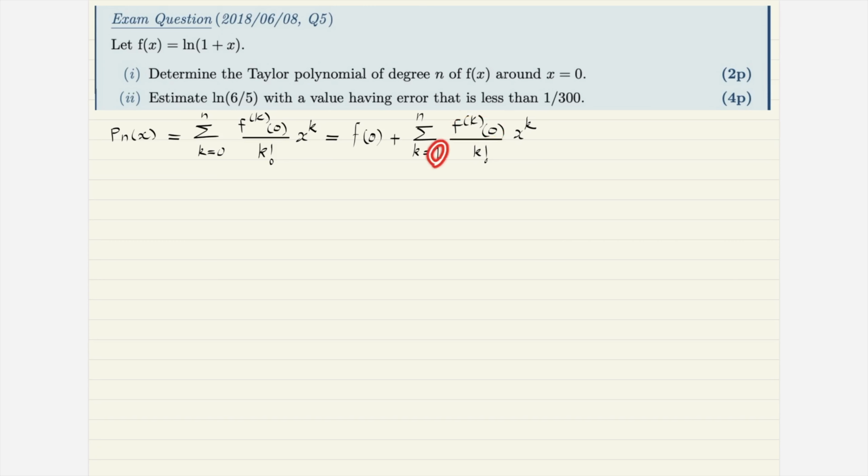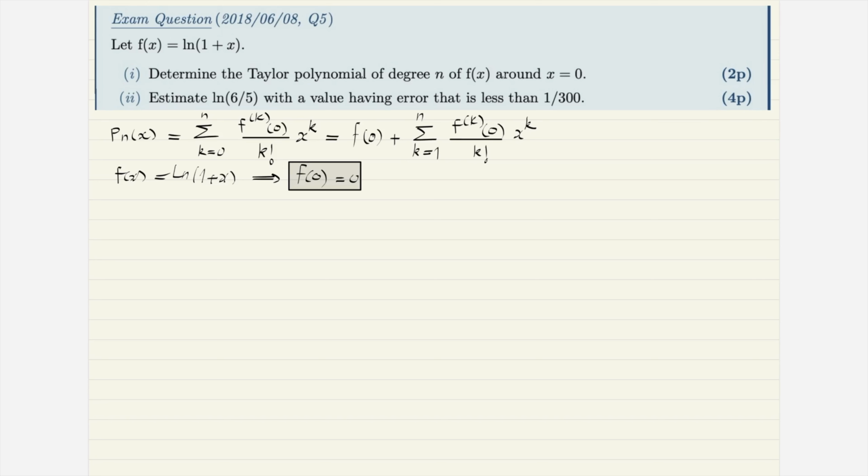Okay, so what I have to do is calculate these expressions. There are n of them because k goes from 1 to n, and then I have f of 0. F of 0 is extremely simple. So f of x is given to be ln of 1 plus x. So f of 0 means I have to replace x with 0. So this becomes ln of 1, which is 0. Okay, so the first one is calculated. But in order to calculate the kth order derivative, I have to do some calculations. Then I have to probably discover a pattern, and hopefully when I see the pattern, I can guess what will be the general form of the nth order or kth order derivative.